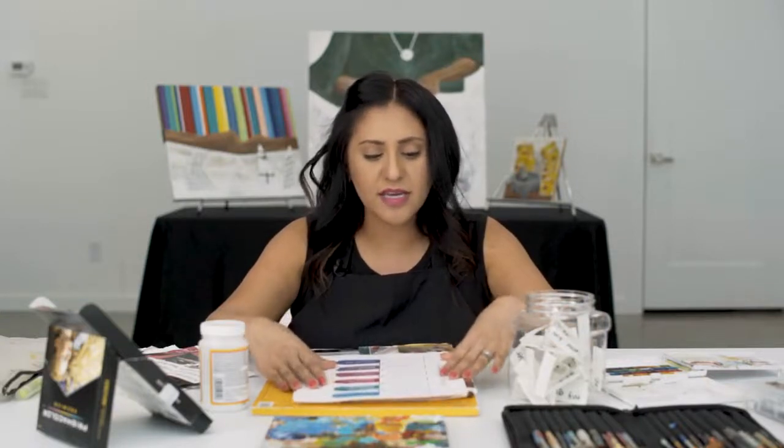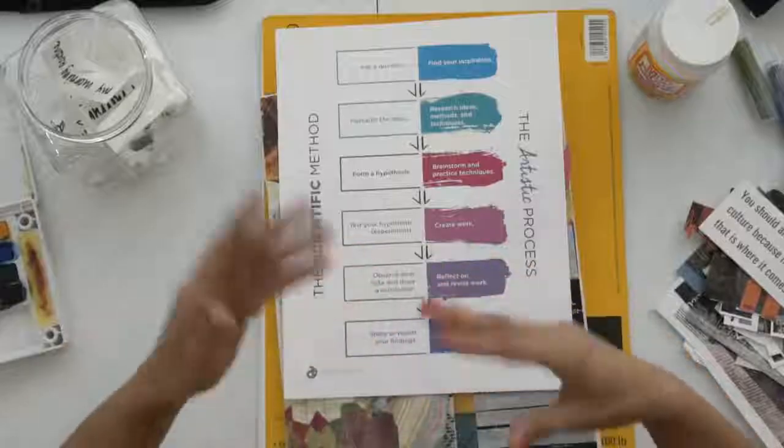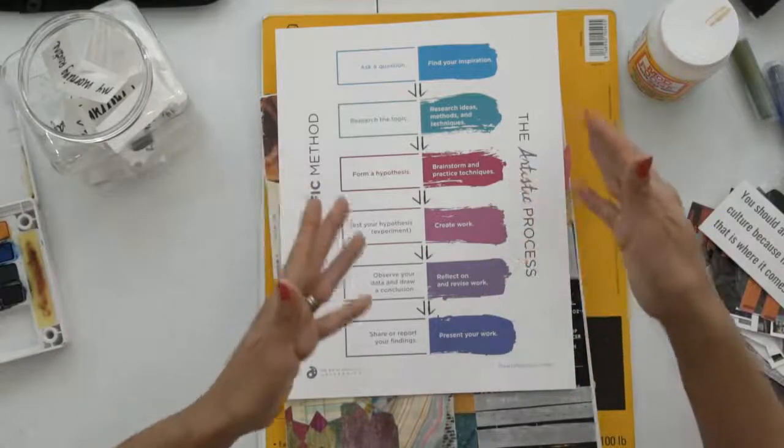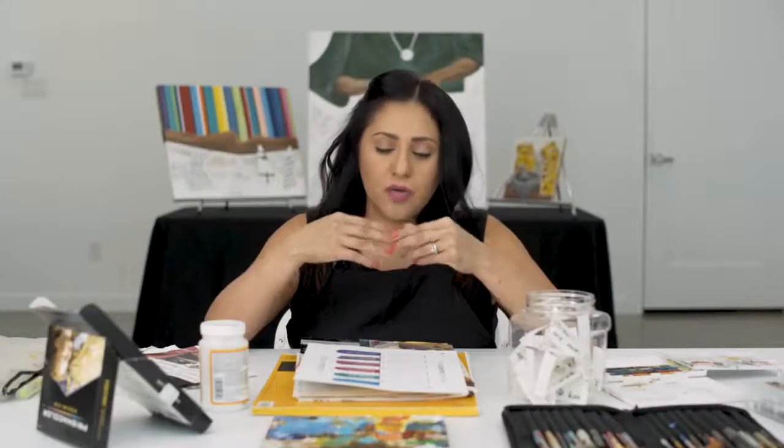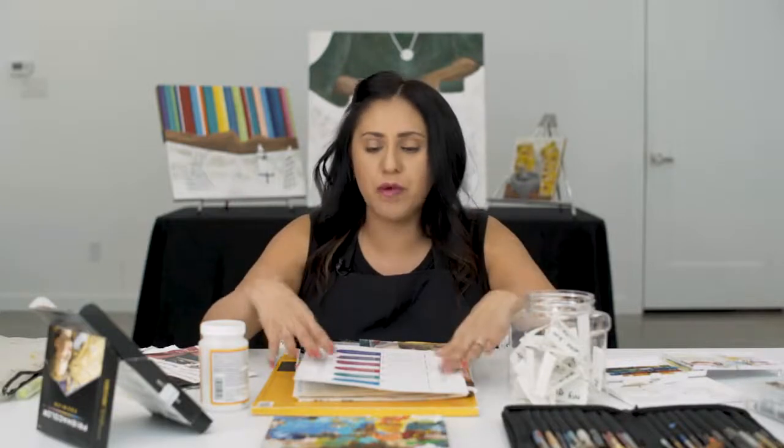And lastly, once you've made a discovery and you've worked through the research and you have a product you're proud of, you report your findings. And that's going to happen for both the artistic process and the scientific method. In the scientific method, that might be a document, a paper, that's put together with sources cited. It's the same for the artistic process, except it's going to be more visual. You're going to have images, you're going to see process sketches. You should probably have some written components as well.